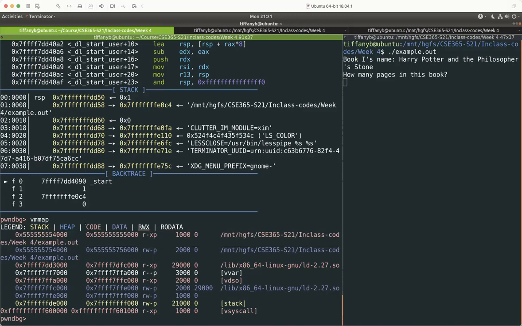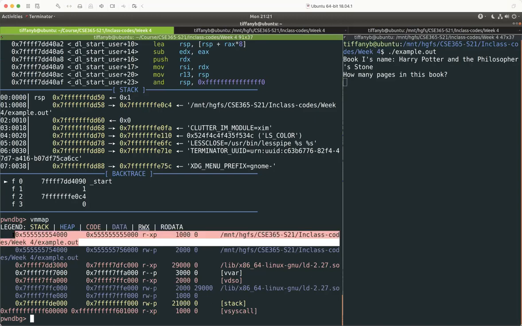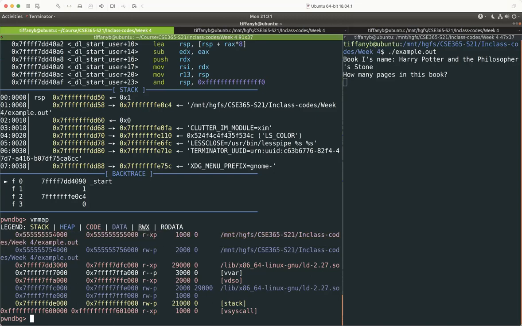And according to the color legend, anything in red represents that this is the code, right? And also example.out, this is the name of the binary. So it says that for this particular binary, when it's loaded into memory, it starts with this base address. And that is actually a default address by GDB.